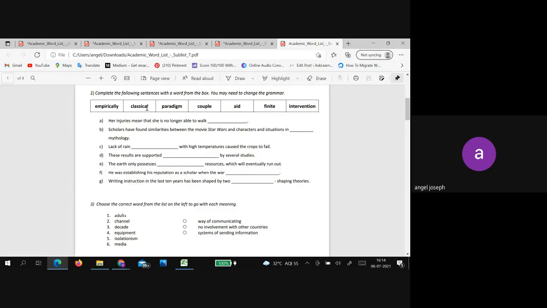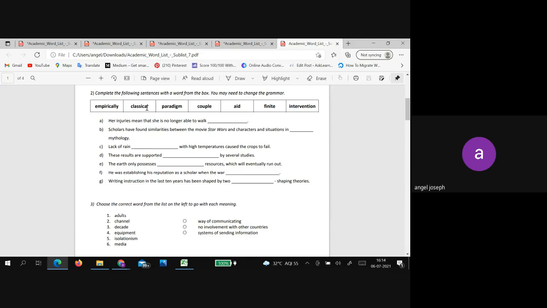Classical is something which is traditional, relating to art basically. Classical music, classical dancing, classical novels. Somewhere they will be related to art, culture, or history. That's why I call the word art. A traditional form of something, like you said, that is correct.